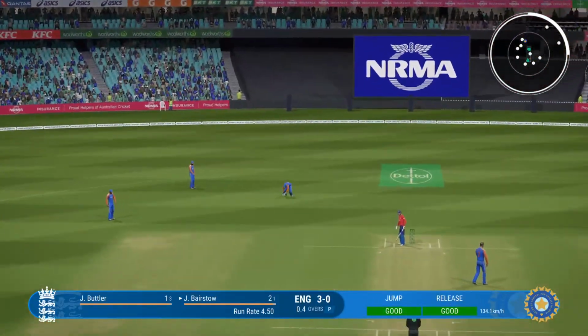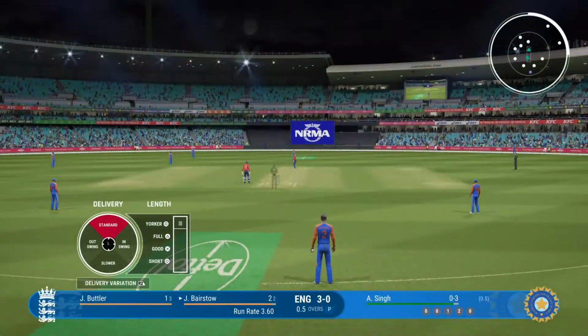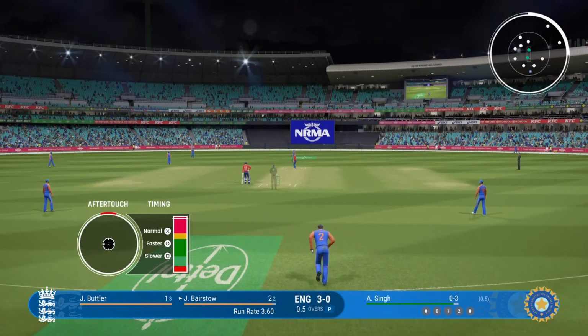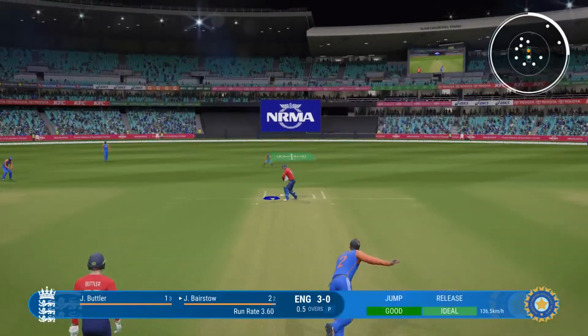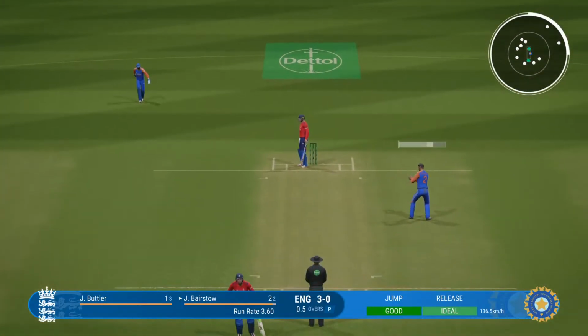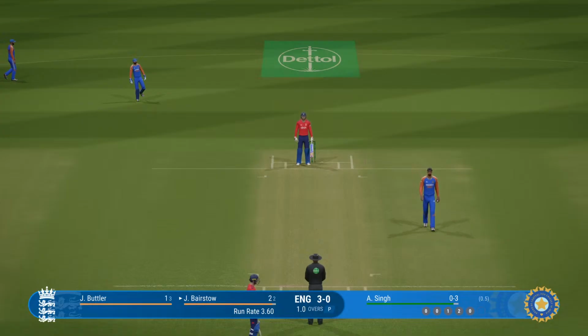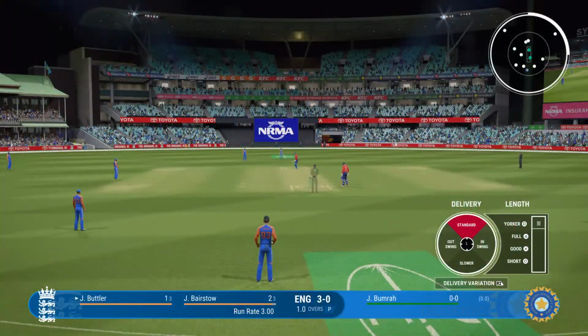Nicked it, but that's going to go all the way to the boundary. Time to follow up after such a great delivery. Pitch it on a length is obviously the way to go. Oh, outside edge, but it'll be safe and another boundary. The bowler is in disbelief on that one. 3 runs added in that over. England are 3 for none. End of the first, not many runs off it. Good start by the bowlers.